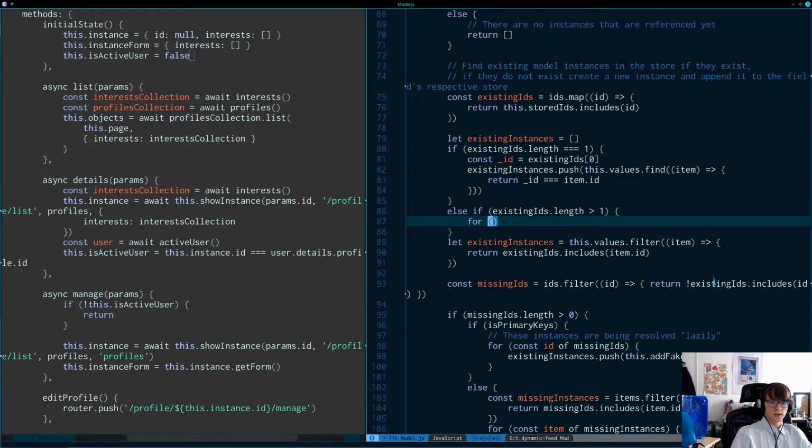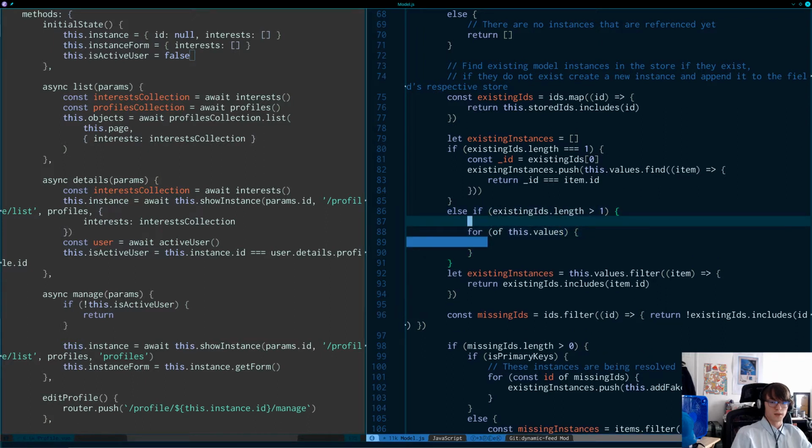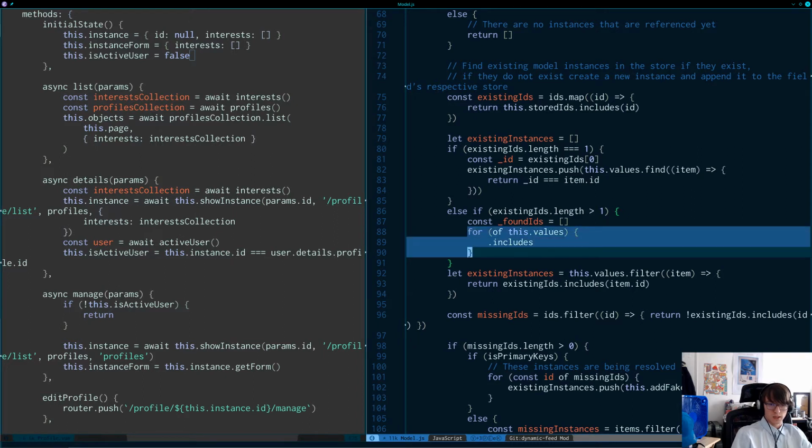The reason we're using a loop here is we need control, where we actually would like to do a while loop.